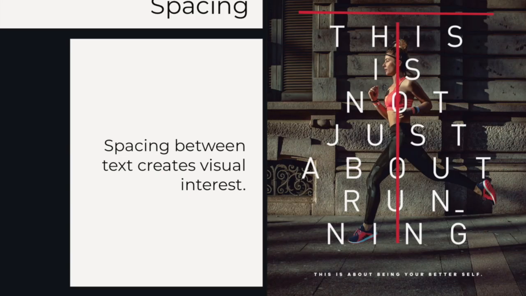Now we're going to look at a few of the design principles that they used to create this ad that we've gone over in class. The first one I want to talk about is the spacing that they used. I thought it was really interesting how they spaced out the letters, made one word take up an entire line of space on this ad. It makes it really bold and eye-catching. It makes you want to look at it and it forces you to kind of look over the entire ad as you're reading the text.